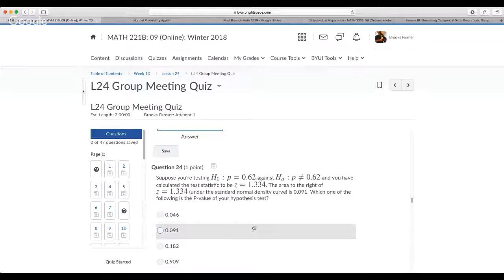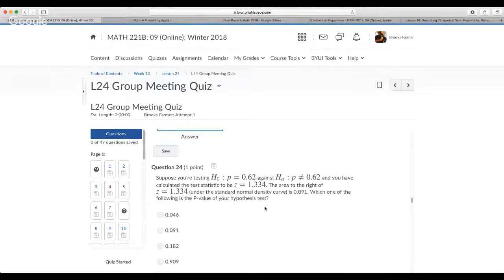All right, let's see if we can figure out 24. I'll be honest, I don't get this either. Okay, suppose you're testing the null hypothesis. Oh wait, we already did that one. Sorry. Yeah, no, I didn't do it yet. I was working together. So essentially, what Davis and I had thought was it was 0.091. So could you explain why? The reason. Okay, let me read it one more time to make sure I understand.